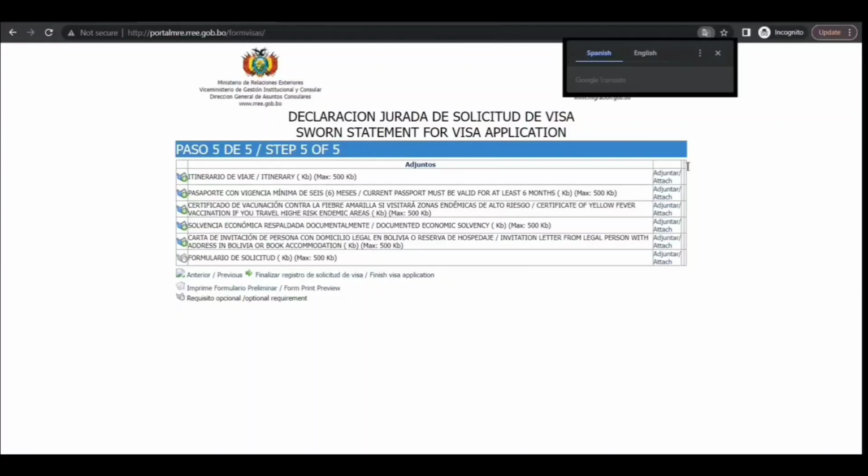So now we have reached the page where they are asking for the documents, and in the next step they will ask for payment, and from there they will give you further instructions on how to proceed. But you got the idea, so based on your location, they will provide you further instructions.